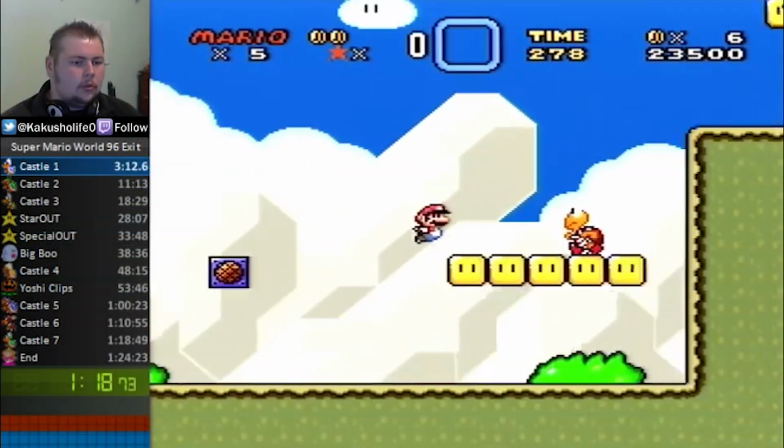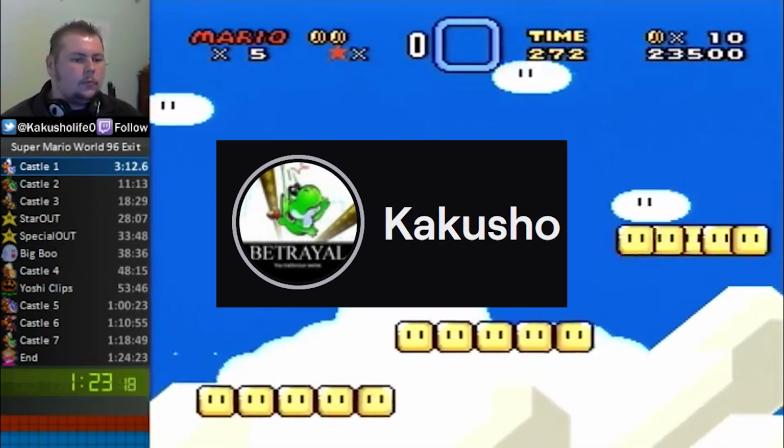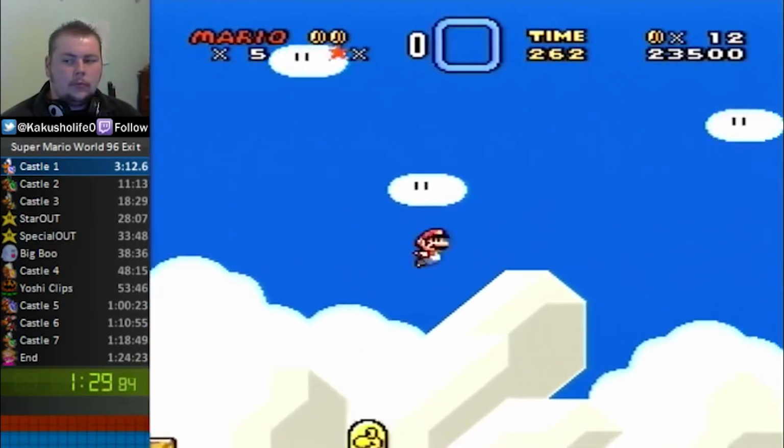The third and final new face of the 2013 era I need to introduce you to is Kakusho. He started playing at the exact same time as the previous 2 players, and dipped his toes into a mix of different series such as Final Fantasy and The Legend of Zelda.